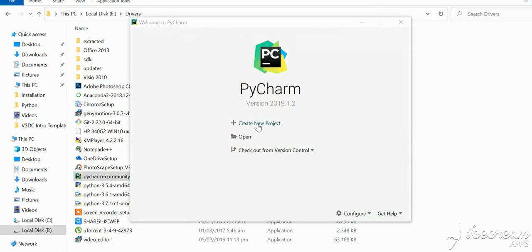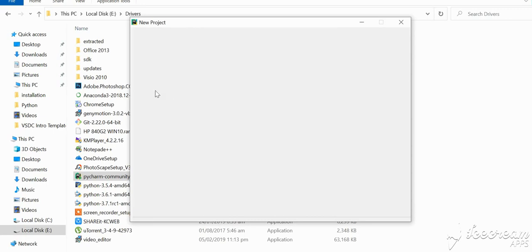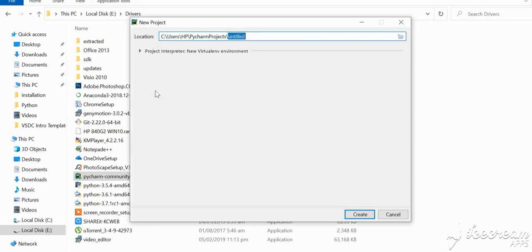So here you will see some options available if you want to create a new project or open your project. I want to create a new project, so click on new project, and here is your project name. I'll type my first project, and then click on create.